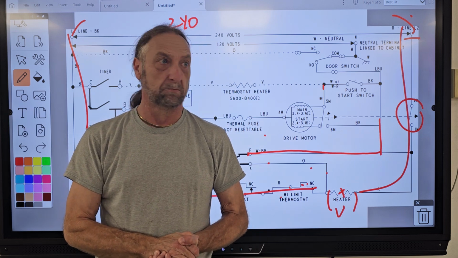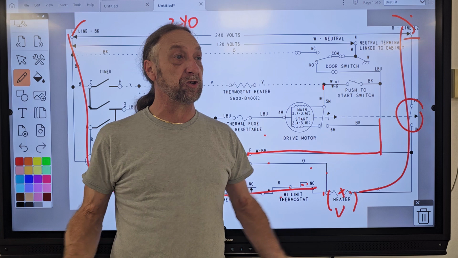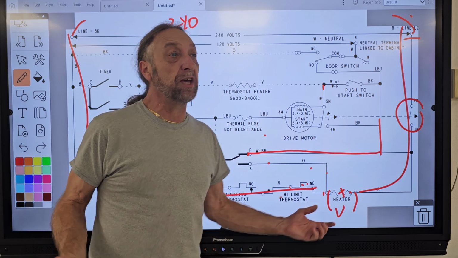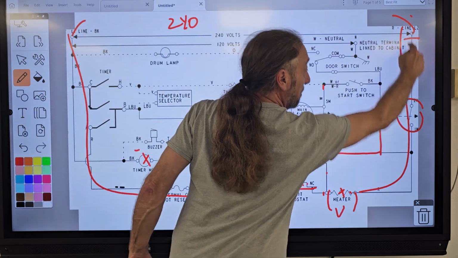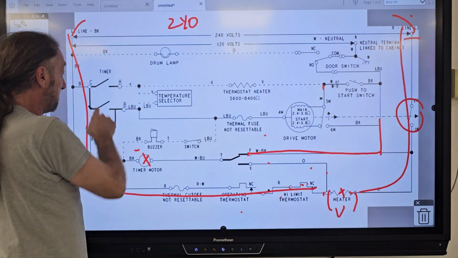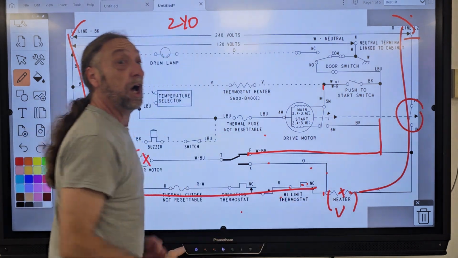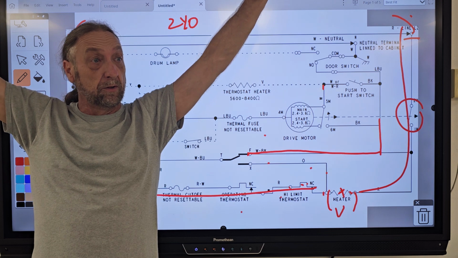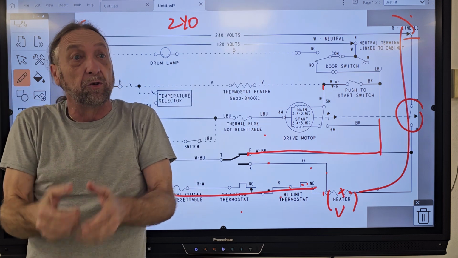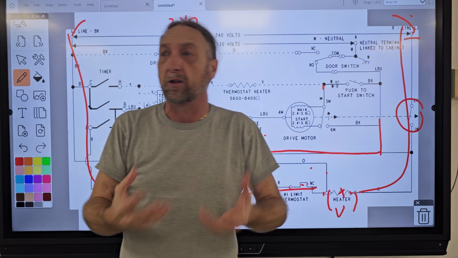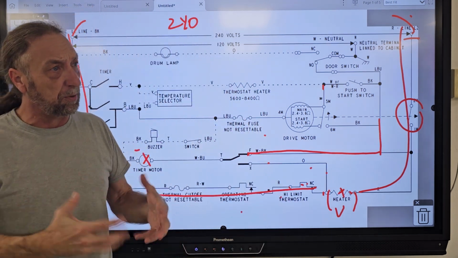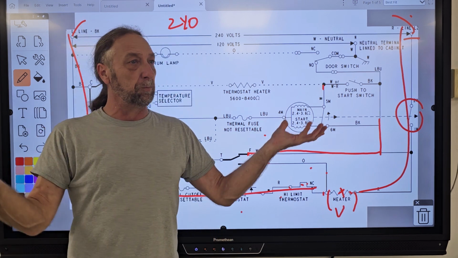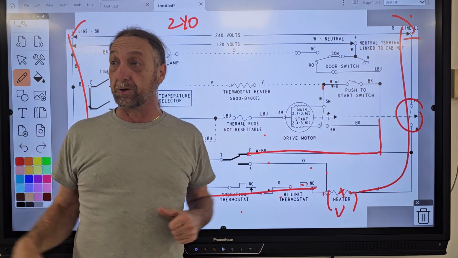If I have voltage here, do I need to check the heater for continuity? No. If I have voltage to the heater and the heater's not working, there's nothing more left. Having voltage there is telling me this switch is good, these cables are good, these switches are good, and everything's good up to there. The problem is right there. So that's why we always want to follow the load, because the loads in most cases are the parts that fail the most often, because the heater's always getting hot and cold, and hot and cold eventually burn out, especially if they have bad airflow in the dryer.